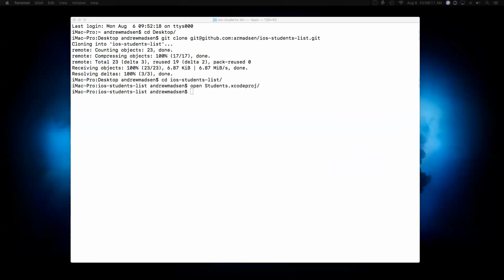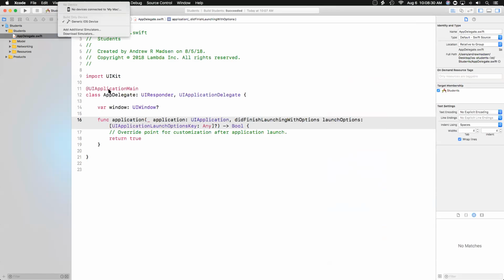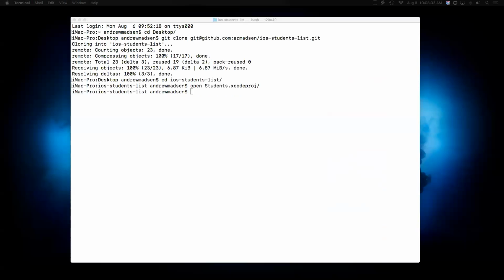Xcode has lost its mind. Hang on. Hooray! I have lost all my simulators. Yeah, I don't have any simulators either.